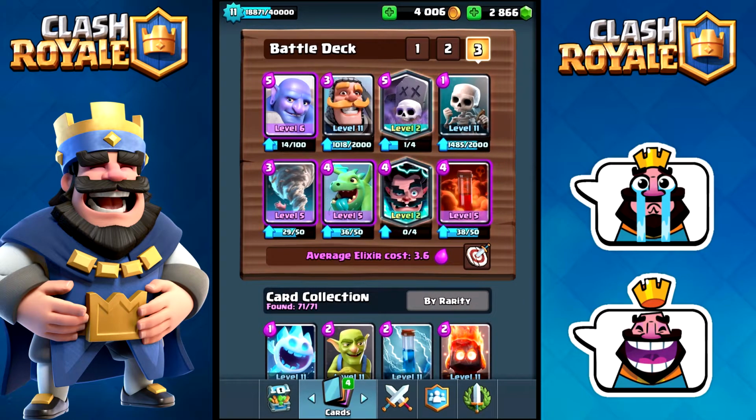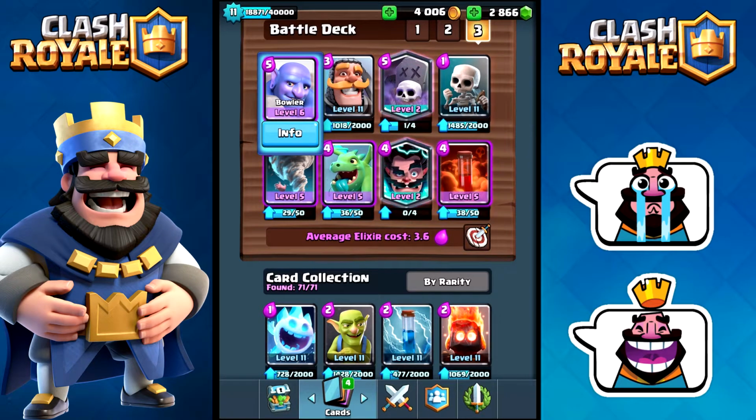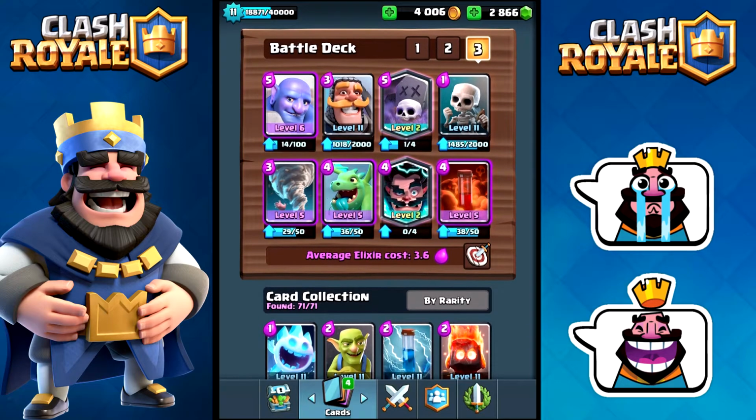So this is the deck right here, guys, if you want to take a look at it. Electro Wizard is probably the strongest card in the meta right now, and the Bowler is obviously my level 6 Bowler. That's so awesome. My first level 6 Epic. He definitely does a lot of work for me.